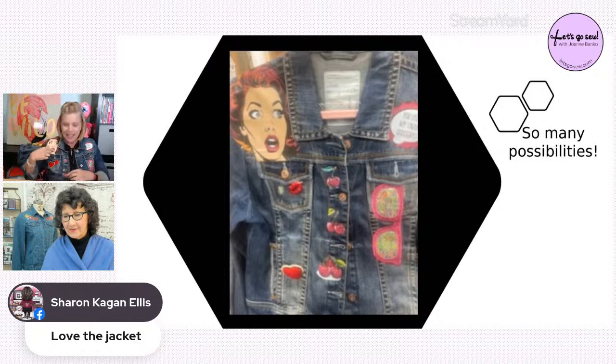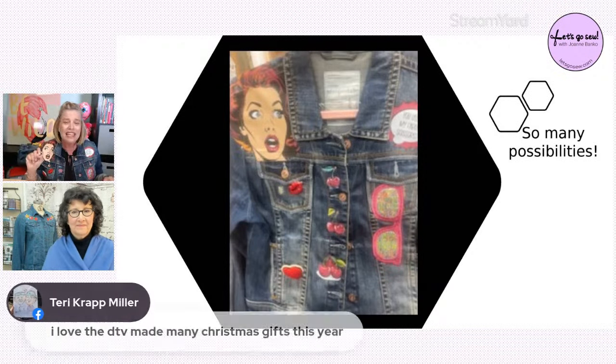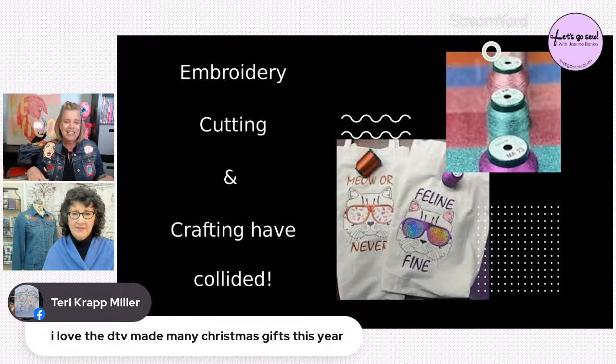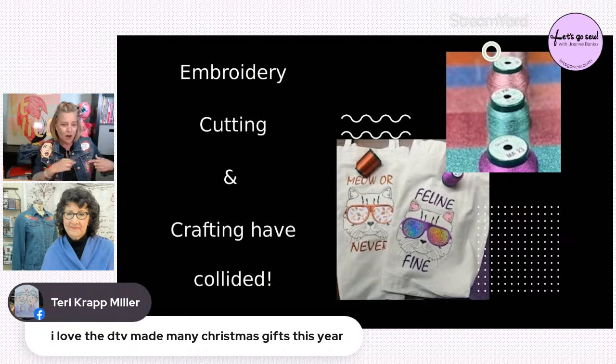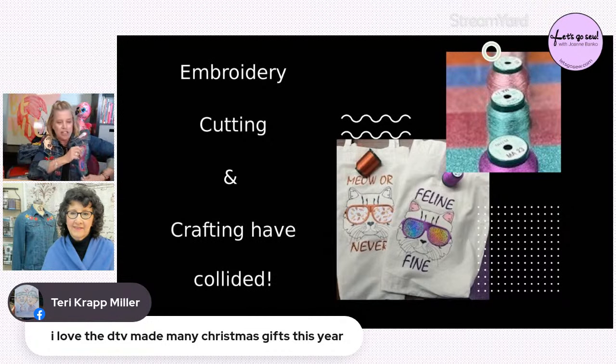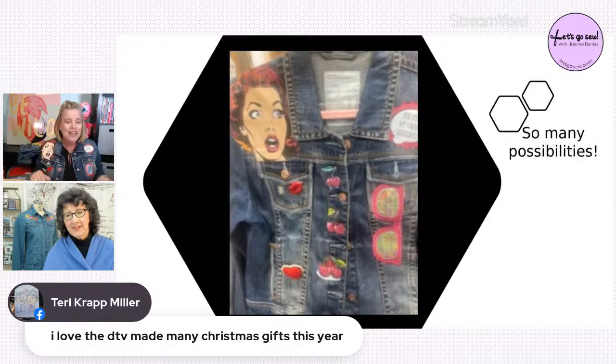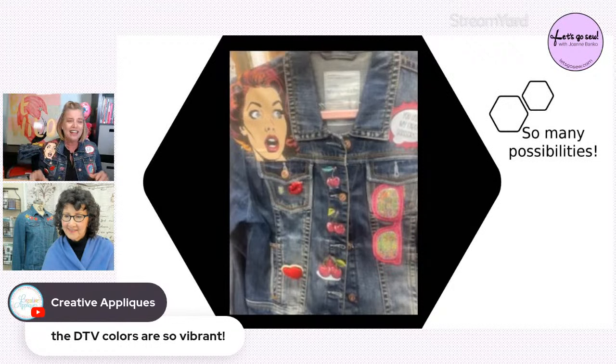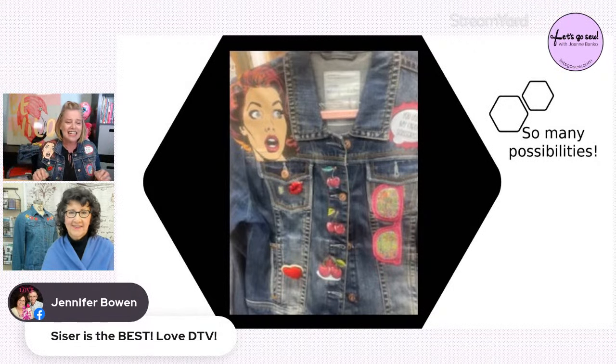So here I have on here, you're going to see the sunglasses. The glasses, the hot pink is glitter, and then the lenses are holographic. I've got glasses on both projects. So here's glasses. We'll flip around a little bit. There's the glasses there. The hot pink is glitter HTV, heat transfer vinyl, and then the lenses would be the holographic.